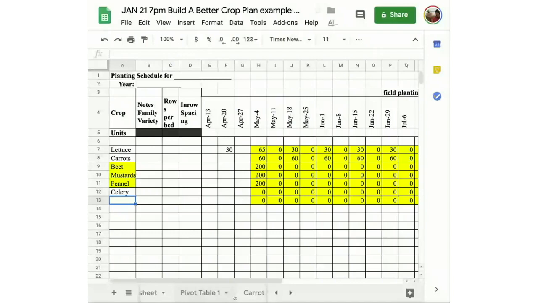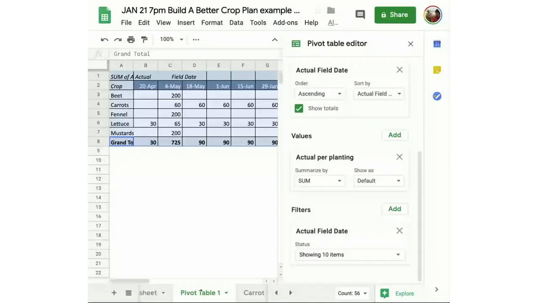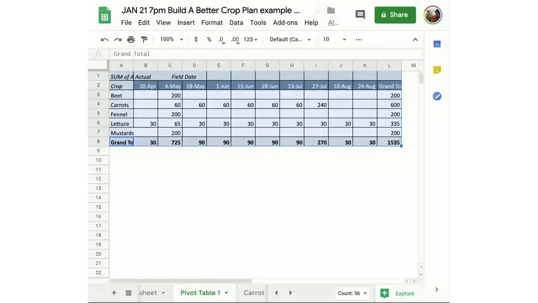This is pretty much the same planting calendar as we have over here, but it only took me a few clicks to get to that point. And so that is the magic of a pivot table. And that's a fantastic report when you can just do a few clicks and get the results that you need to see. Now, there are certain cases where you really want to create a custom report that has a lot of SUMIFS and other functions in it. But in some cases, the pivot table gets you where you want to go.